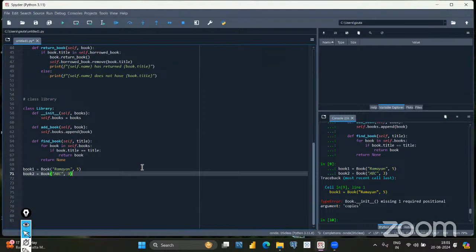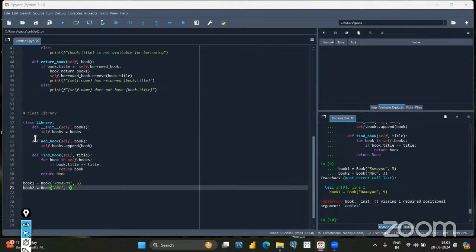Guys, there is some technical issue, and we will continue with this in the next session. So this was about class library and defining OOPs functions to solve a problem. We will continue with this. We will take an example where we will be creating books and library names and the name of the person, and we will try to purchase the book and other things.